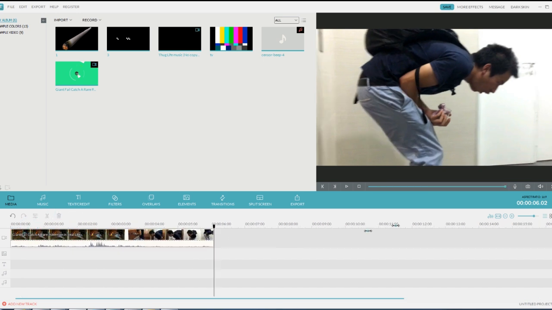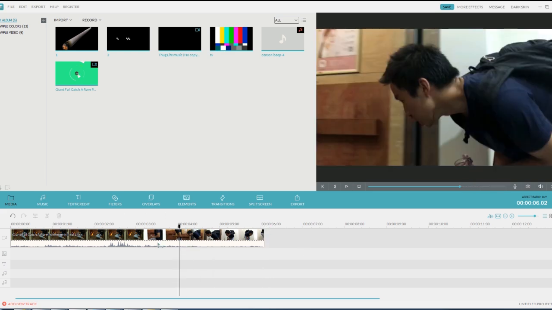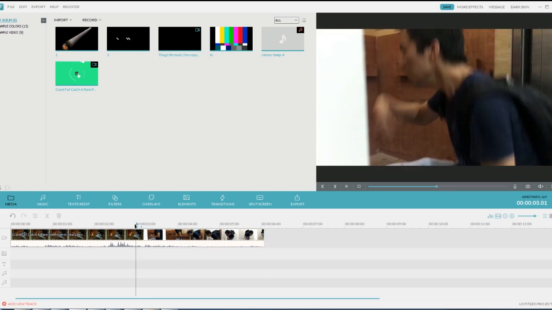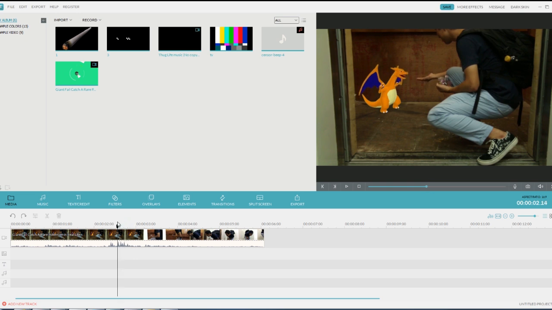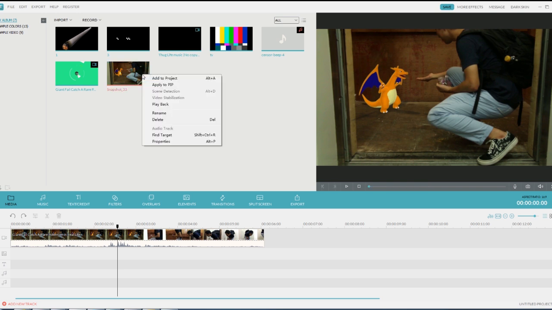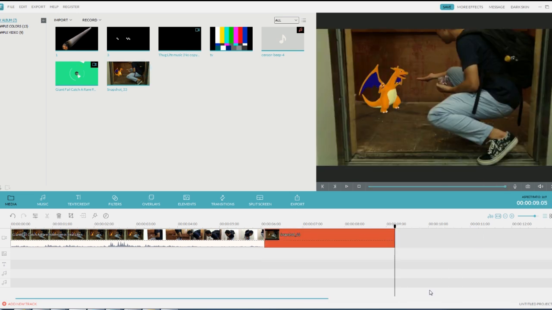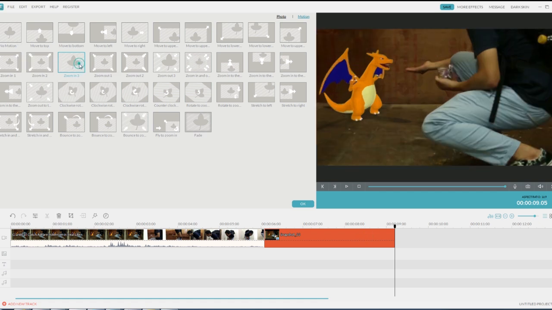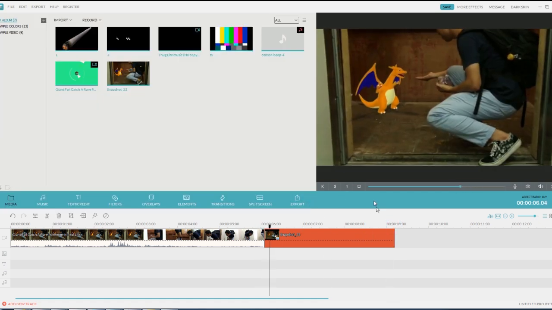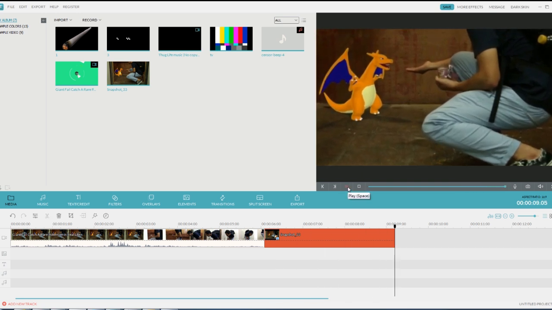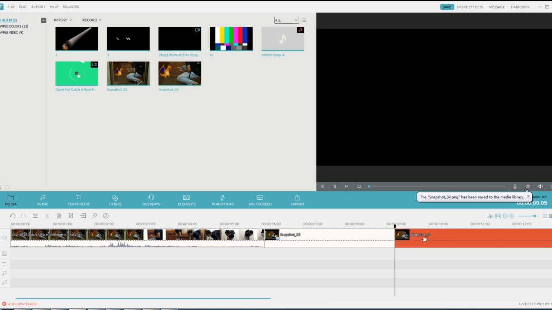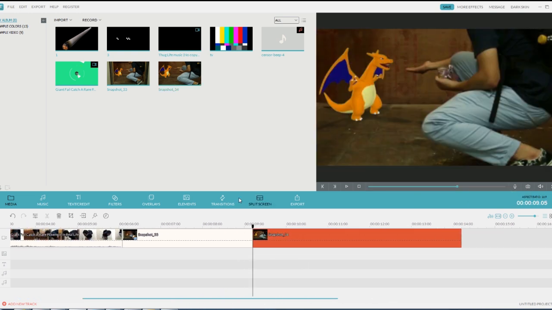Okay, a thug life meme usually ends with a still photo, black and white, in which a cigar and a pair of sunglasses are flying to the protagonist. So let's choose a frame featuring that Charizard and click Snapshot here. Then the image is instantly recorded in the media library. If you right click on it and choose File Target, you will find the PNG image file in the target folder. So let's drag and drop the image to the video track and apply a zooming effect to make him a focus. And in the end, let's do another snapshot and put it on the video track. So this will be used as an ending frame.